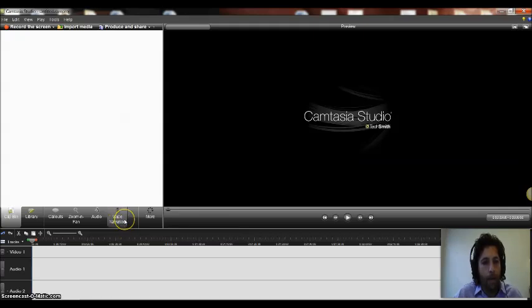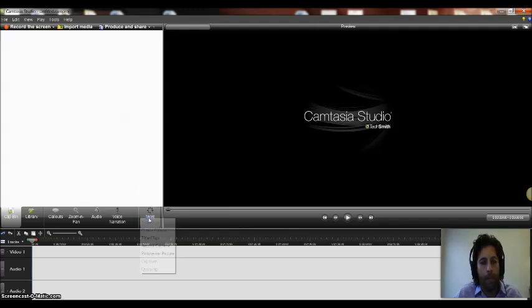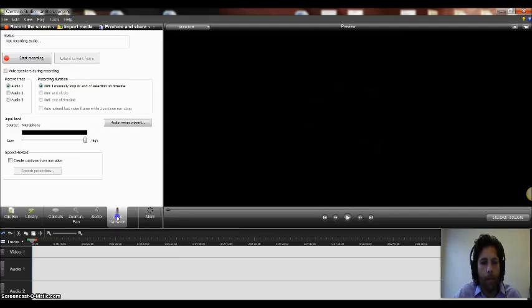Sometimes the voice narration option is under the More option, but as you can see, it's clearly within my particular interface, and I think that is because I've used it a few times in the past. Camtasia, once you use certain tools a number of times, will automatically put that within this particular row within the Camtasia interface.